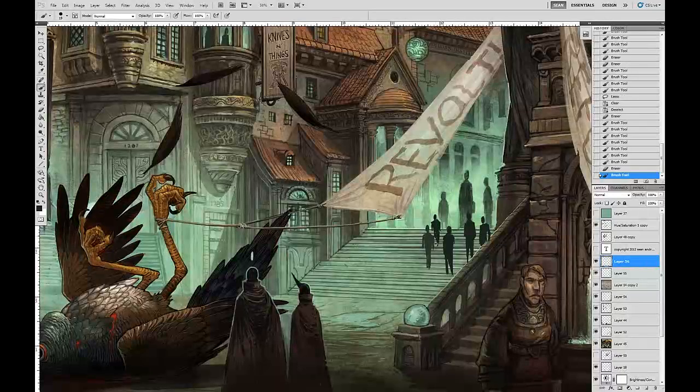But think about silhouette. Maybe some people can have wider shoulders. Maybe they're wearing something that makes their shoulders wide. Maybe they're wearing a robe. Change it up a little bit here and there if you want your crowd to be a crowd of diverse people, right? Think about male and female forms as well.